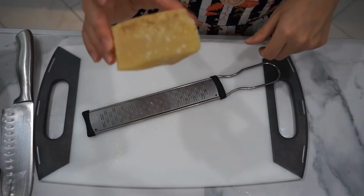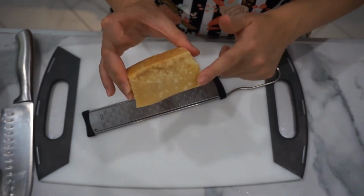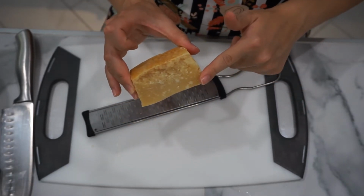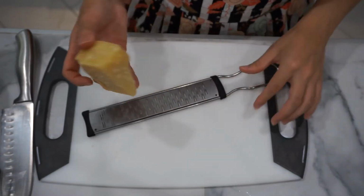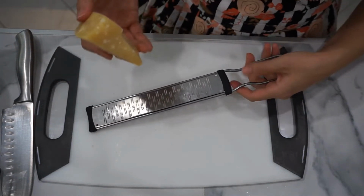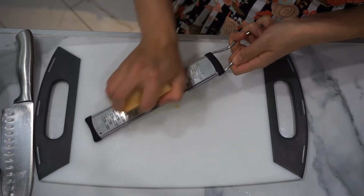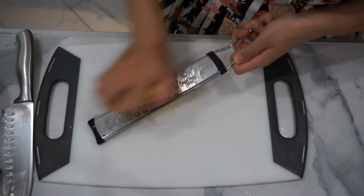So we're gonna start by grating 3 ounces of Parmesan cheese. This right here is Parmigiano Reggiano that I just had. Any Parmesan cheese will do. You can even use the already grated one, but I just have this, so I decided to use it. Fresh is always best.